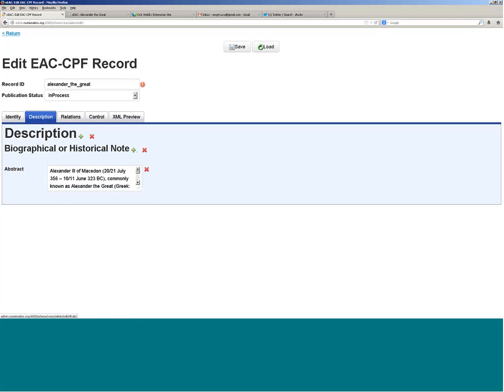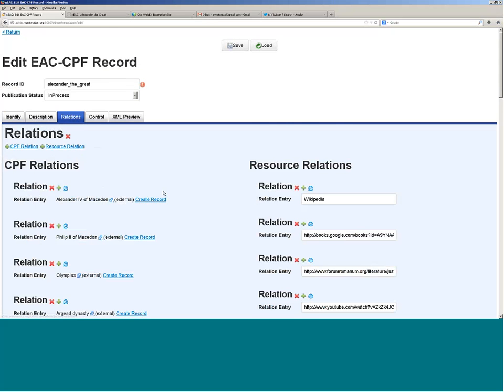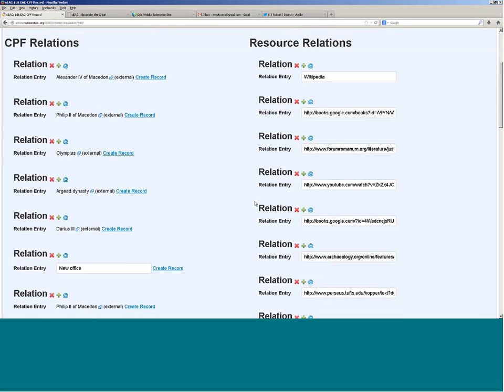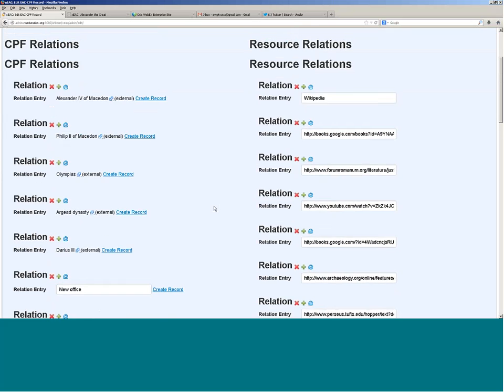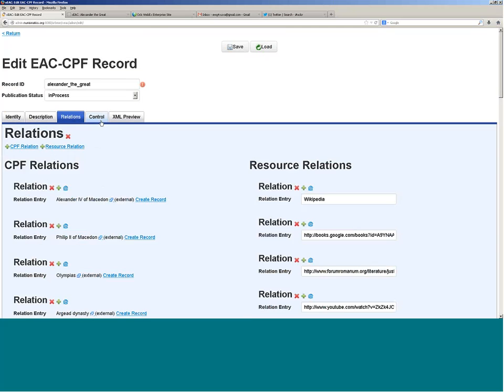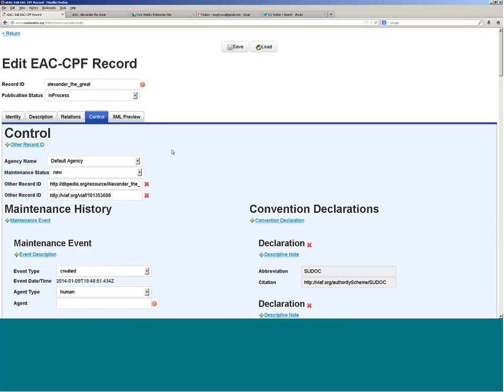Okay, so that's finished. And now if we check under Description, it's inserted an abstract with the content from DBpedia. It has inserted CPF relations and resource relations. A resource is basically a link to some other document online, and resource relations or CPF relations are people, families, and corporate bodies expressed in DBpedia's own RDF within their own ontology for expressing relationships. And when we've done this import of VIAF in DBpedia, it will also insert the URIs for these IDs into the control of the EAC record.